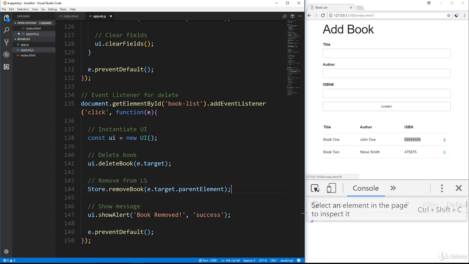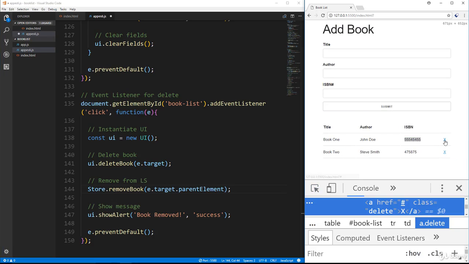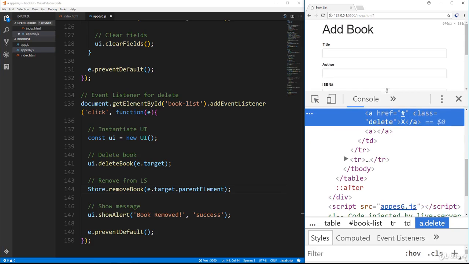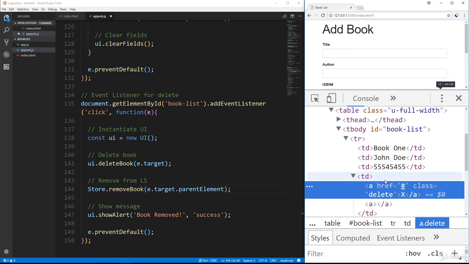Actually, let's take a look at this real quick. The target is going to be the A tag, because we didn't use Font Awesome here. It's just an X inside here, which is just a text node. So the target is actually the A tag.